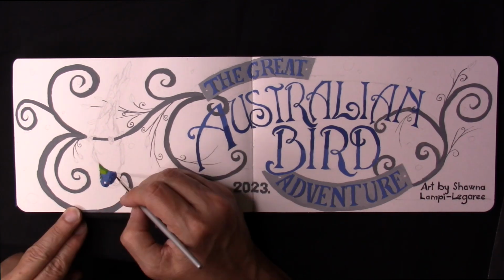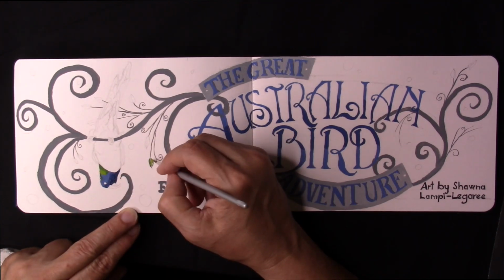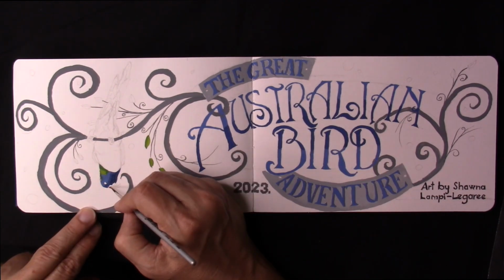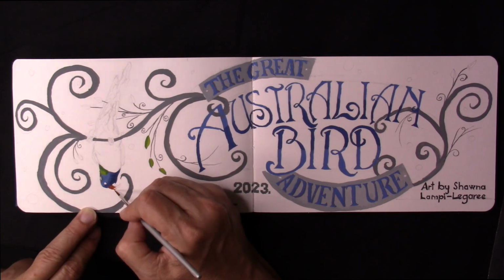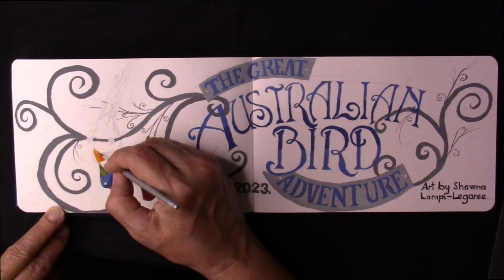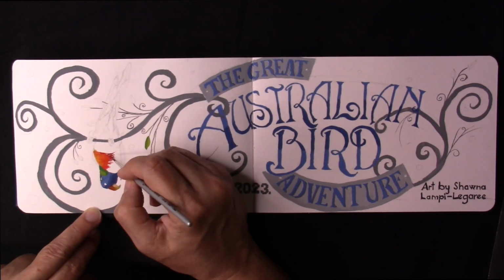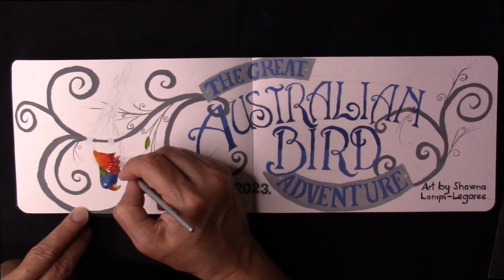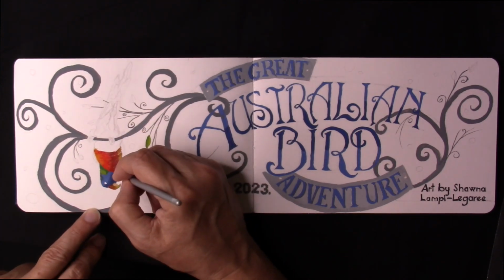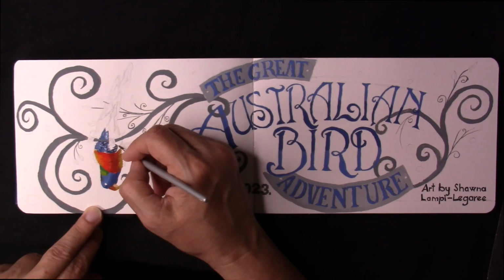So as I'm photographing the back of the bird with the tail towards me, the bird reaches down with its beak, grabs the wire below, then moves its feet down to it. I mean, a little bird would have just hopped to the next wire, but not a lorikeet, obviously. It made me laugh. It was quite funny. So with that reference, I thought, what am I going to do with it? And it just seemed like the perfect fit for the great Australian bird adventure intention page at the start of my sketchbook.